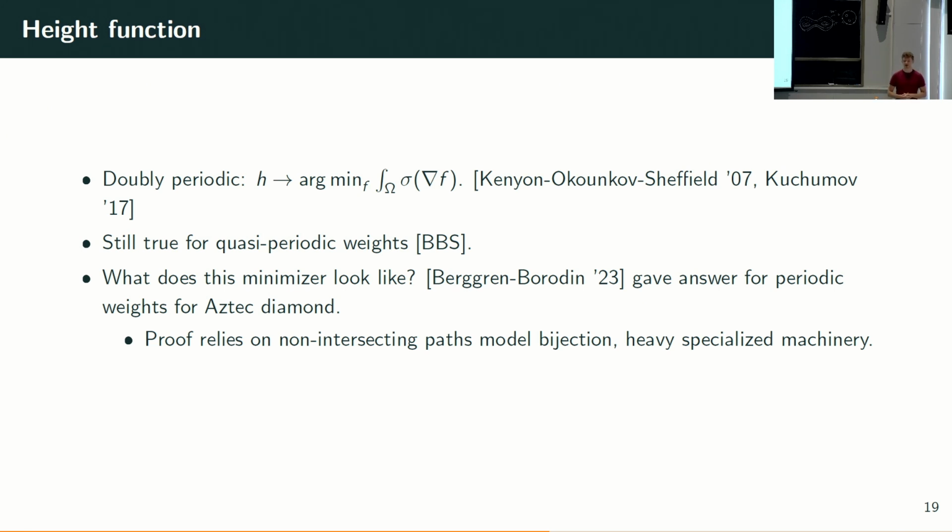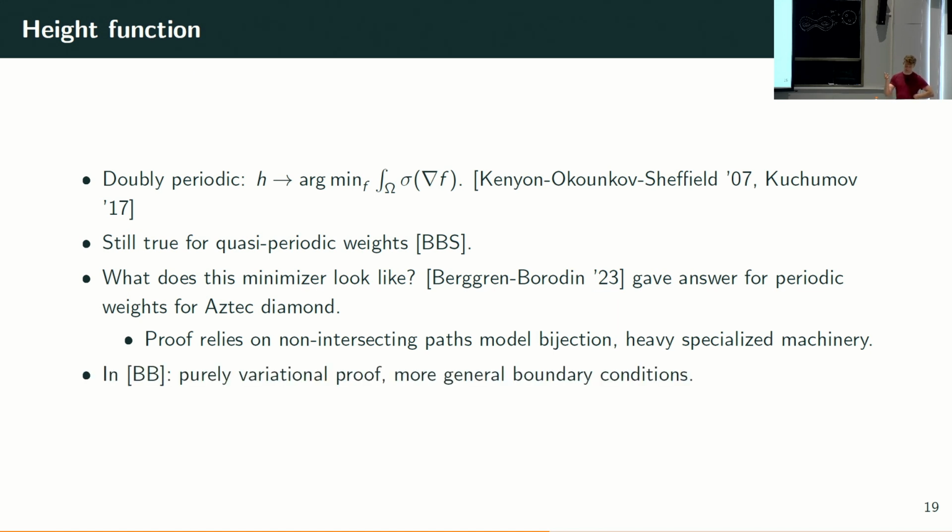So let's just stick with the example of the Aztec diamond. This was done in complete generality for the Aztec diamond for doubly periodic weights by Bufetov and Borodin in 2023. But their proof relies on a bunch of heavy machinery, a bunch of integrability properties, which are hopefully not necessarily needed because we just have this generalized Euler-Lagrange equation in this setup. So this is exactly the point of our second paper, that purely variational proofs are possible. And this hopefully can then be extended to other kinds of domains.